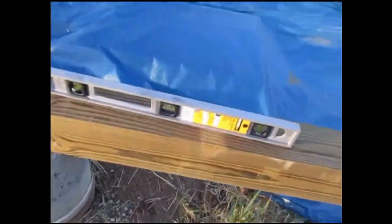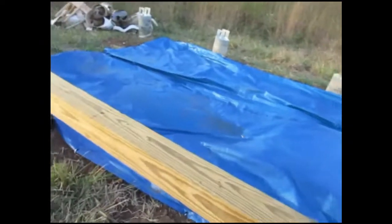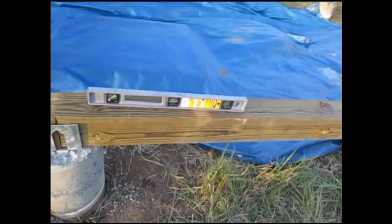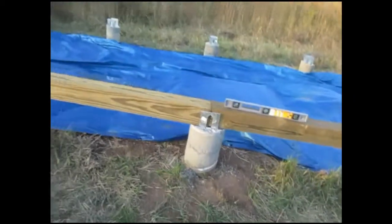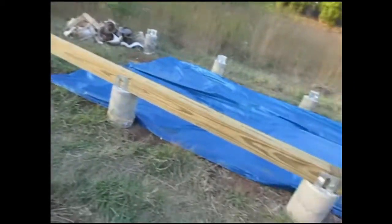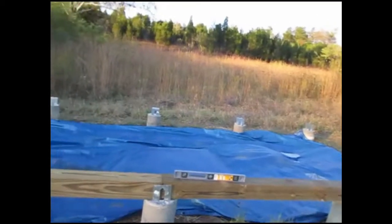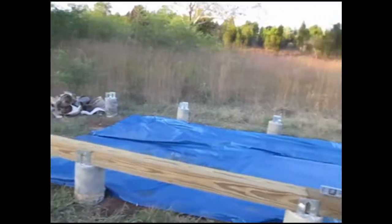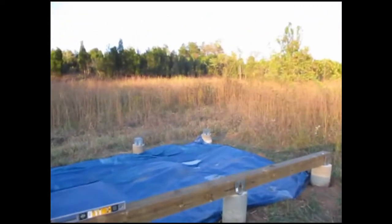Here's the leveler. I don't know if you can see that, but it's good. It might actually be the board. Maybe the board needs to be flipped. Or the beam. Yeah, maybe it's the beam. Anyway, nice. But I'll film everything tomorrow of how I did it and putting it on the north side of the house. And hopefully my materials will show up first thing in the morning, or I'll have to go pick them up.